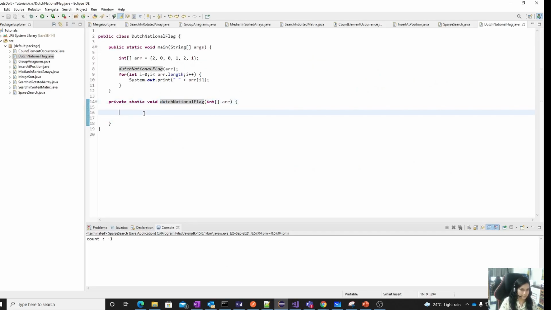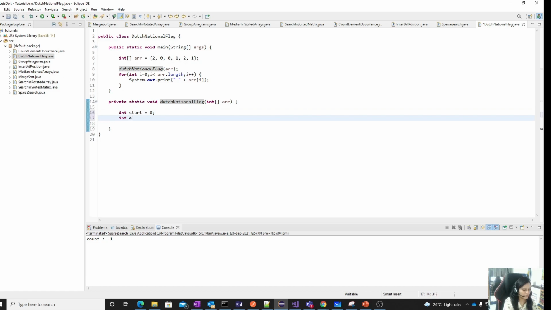So I'll fill up this Dutch national flag method. First, our start should be 0, and I haven't declared end here, so end should be array dot length minus 1.